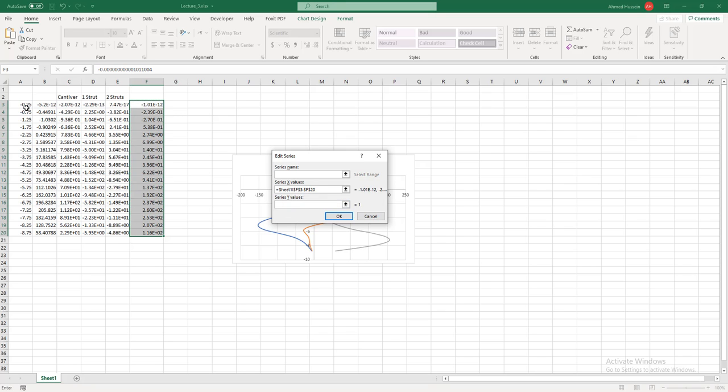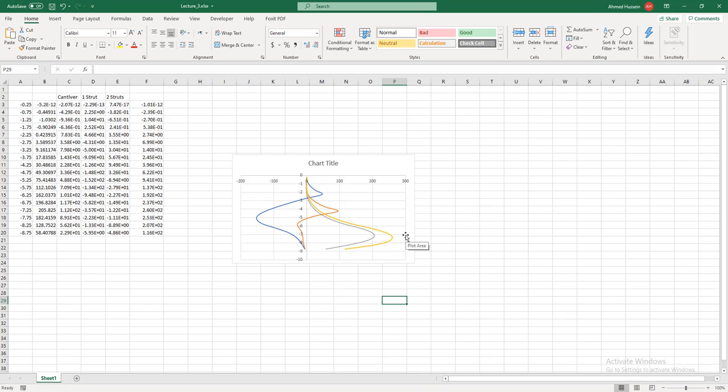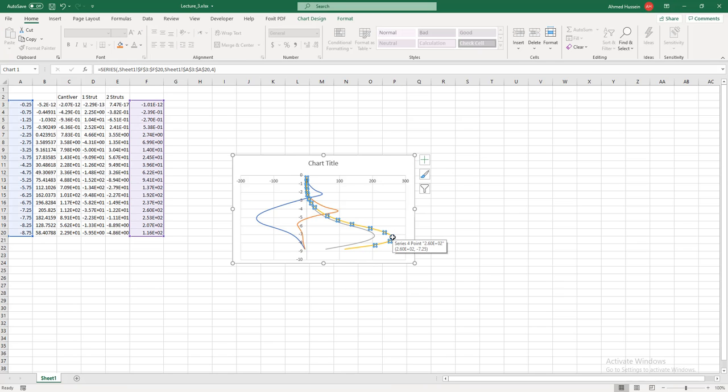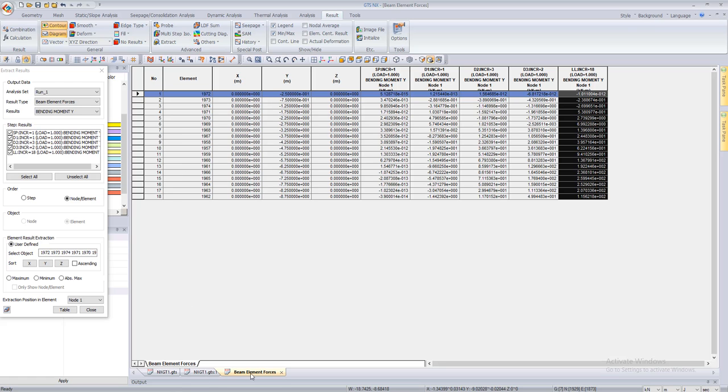and in y direction. We see, guys, here this is the difference between having interface and no interface. We can see that the interface simulates the reality of the situation, and we have to include it because the moments will increase because of this. So now we can see the maximum moment for the cantilever case is 260. However, without including the interface, it's 205 kilonewton meter. So let's consider one strut.